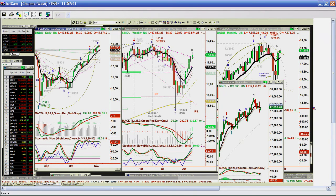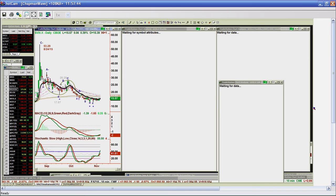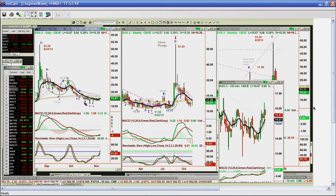The VIX index is going to be the clue, because it has to be bad news together with the VIX. It can't just be the VIX. It has to be the two together. And the VIX is just not able to hold or sustain a rally. It's at 15.57. If the volatility index starts to trade above 17 between now and Monday at 2 o'clock, the market will start to pull back deeper. That's just the way I'm looking at it.